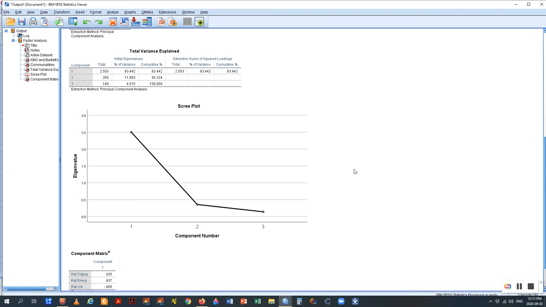Now, what's the optimal number of factors? The point at which the eigenvalue and the component number intersection stops being very steep indicates the typically chosen number of factors. The Scree plot here indicates that 3 independent variables would have been more optimally combined into 2 factors rather than the one that we forced here. So if you see the component number at 2, you've got the sort of ski slope that comes down. And number 2 is what we should have chosen for the number of factors for the model.